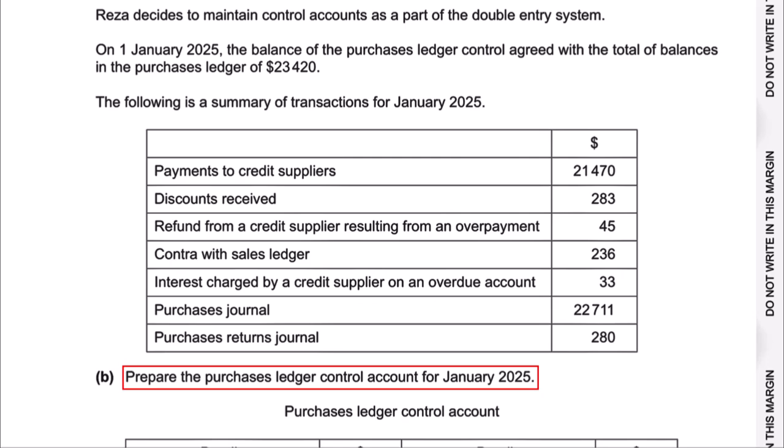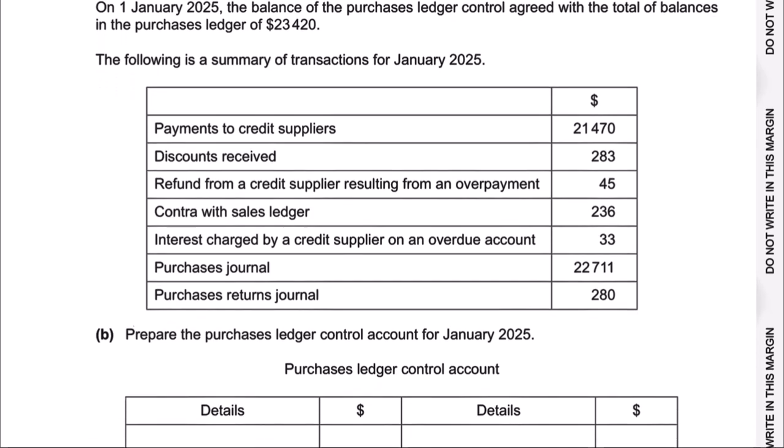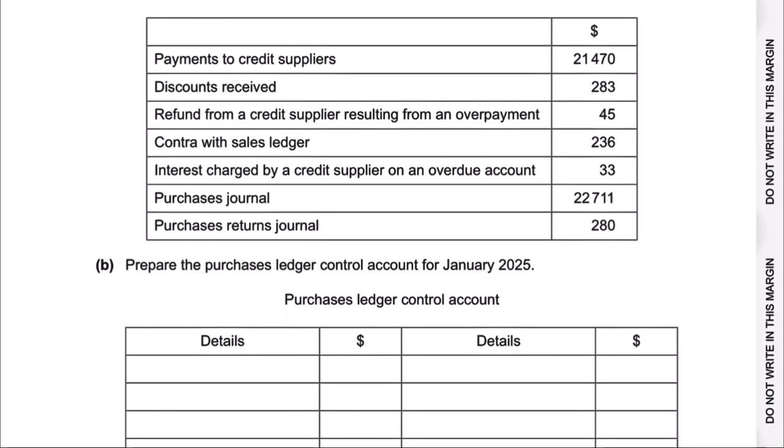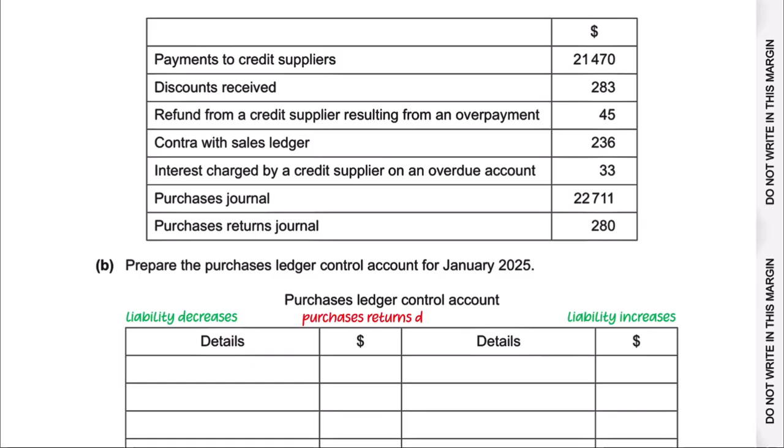You know very well that on the debit side of the purchases ledger control account, all those accounts are written that cause a decrease in the business liability. And on the credit side, all those accounts are written that cause an increase in the business liability. Another important point is that the amounts in the purchases ledger control account come from the purchases daybook, purchases returns daybook, and the cash book. And specifically from the cash book, only the relevant amounts for discount received and cash paid are transferred here.